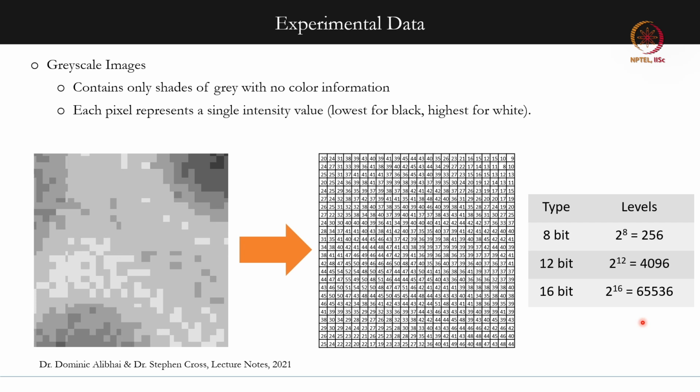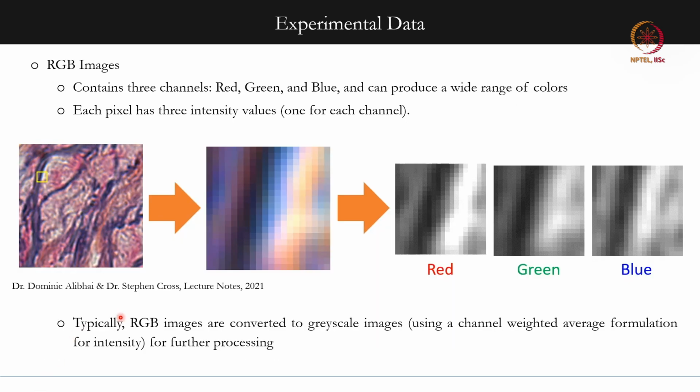Now let us look into RGB images. Unlike in the grayscale images where the intensity level was specified in only one channel, which is a grayscale channel, in an RGB image the intensity levels are specified in three channels: red, green and blue. So if it is an 8-bit image, the intensity levels in each of these channels can be assigned a value between 0 to 255. So basically each pixel is associated with three values here, unlike in the grayscale image where it was assigned only one value corresponding to the grayscale channel. Here it has three values corresponding to three channels.